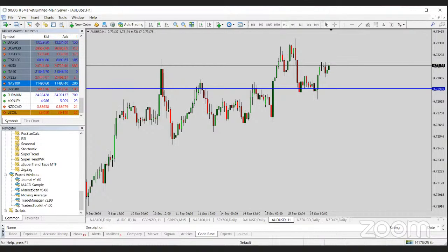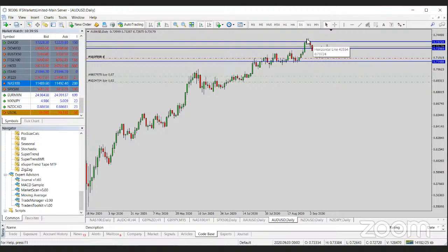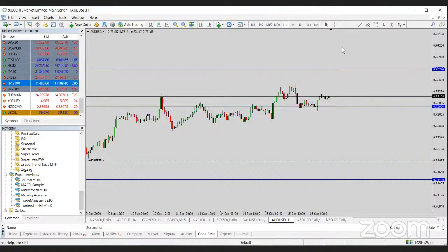And as I said, I'm not expecting this to go on forever. So I've got this previous high marked out. So I've got my roadmap of a level that I've been waiting to break and a level that I'm aiming for. Now, I'm not saying that I'm going to take all profits at that level. I'm just saying that's my roadmap. So if I can get in somewhere down here and there's enough reward to risk to make that a worthwhile trade, then I'll take it. What happens past this level is anyone's guess.